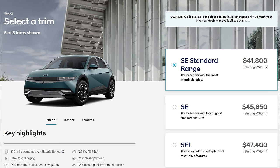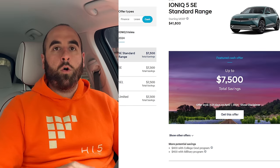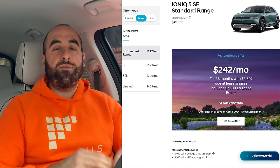That is class leading when you consider that this car starts in the low $30,000 range when factoring in all the benefits from either Hyundai or your local government. This car does not qualify for the $7,500 federal tax credit, but later this year Hyundai is going to begin manufacturing the car in the United States, so that may change. In the meantime, Hyundai is passing along that $7,500 as cash on the hood if you pay cash, or as a capital cost reduction if you lease.